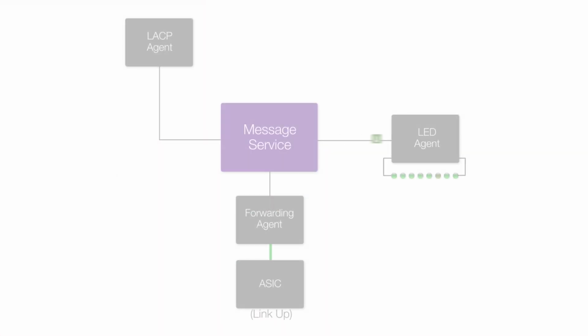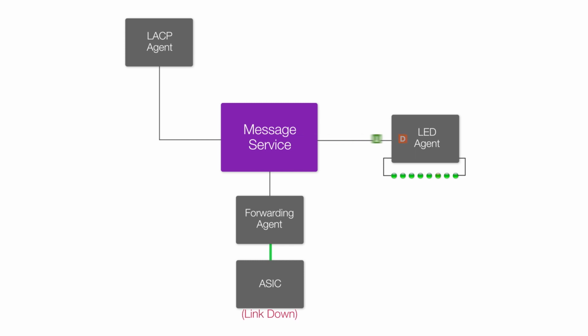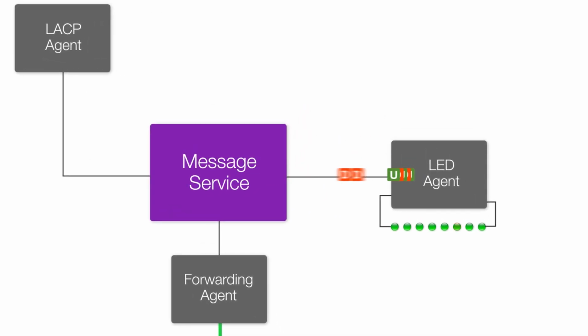The other problem with message passing architectures arises when there's a fundamental rate mismatch, when the source of messages is operating faster than one of the receivers can process them. So imagine links are going up and down quite rapidly, such that messages are arriving at the LED agent at a faster rate than it can actually turn LEDs on and off. The queue gets bigger and bigger and bigger, and what can the system do? The message passing service can't coalesce messages the way the state sharing system did, because the message passing service doesn't know what the messages mean. It doesn't know which messages can be safely coalesced.